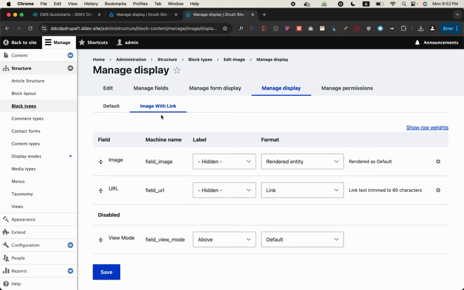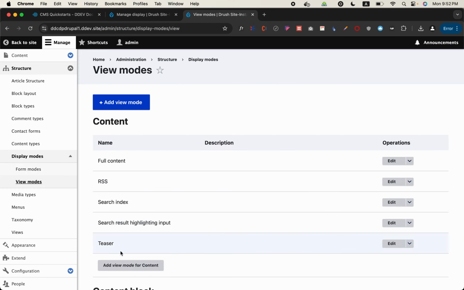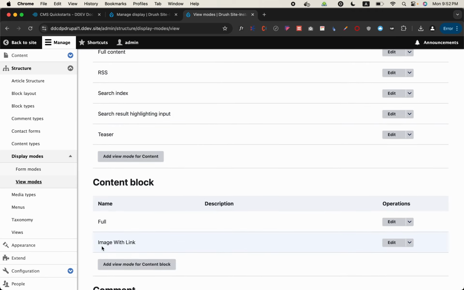For example, in image with link, now we are showing the URL. Maybe in some other view mode, if you create it from structure, display modes, we can create view modes from here. For example, here we can have image with link, or maybe just link and no image, something like this. So it all depends upon your data structure and what you want to hide or show.